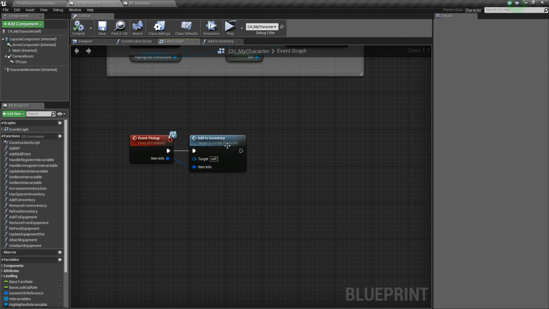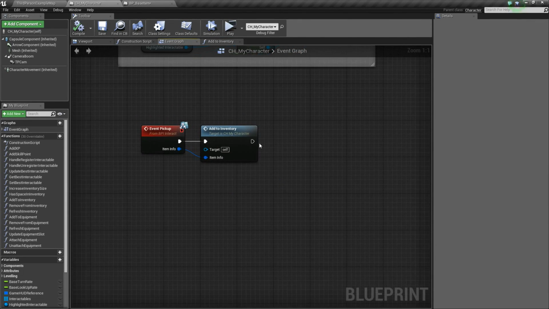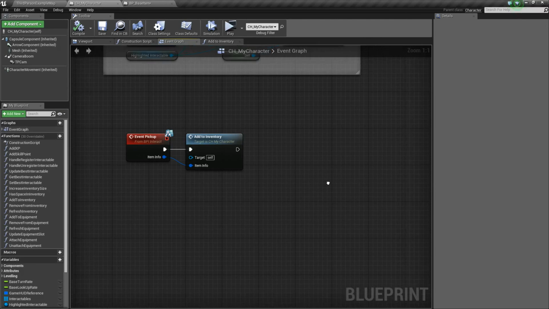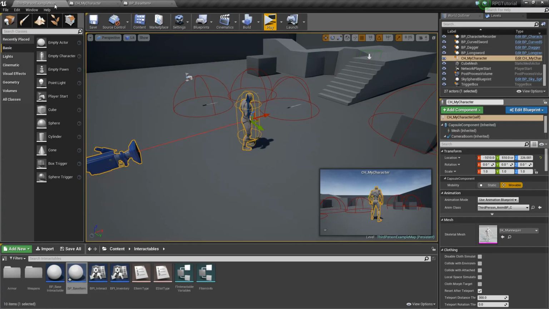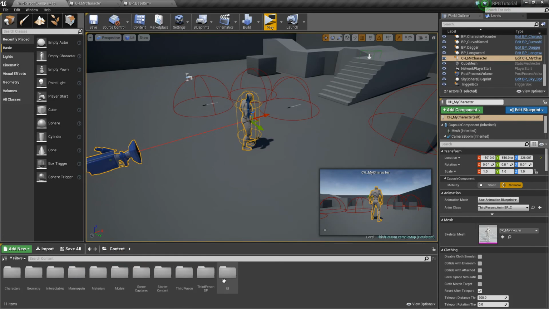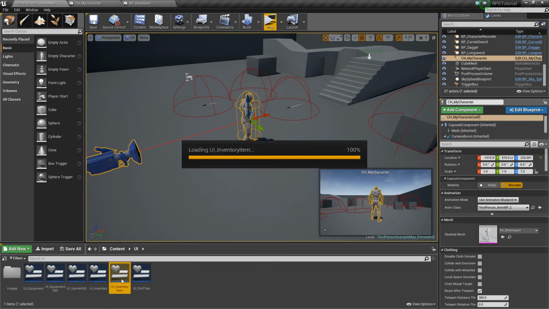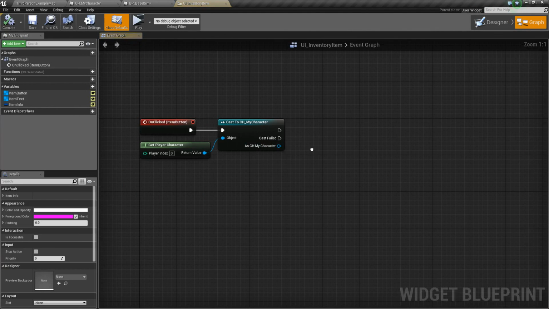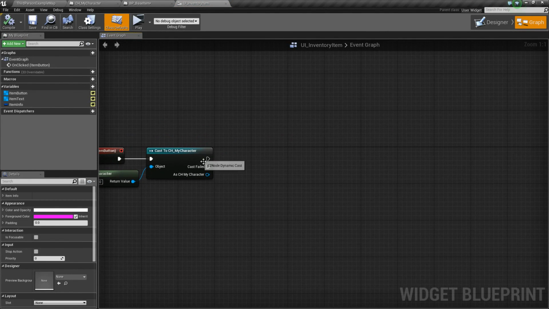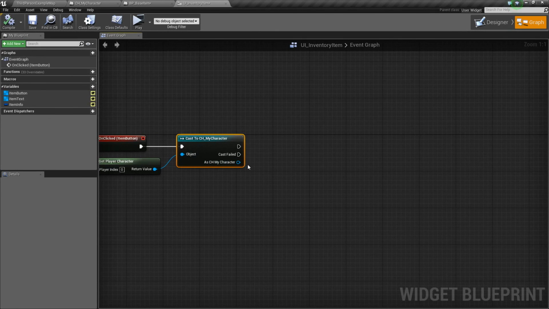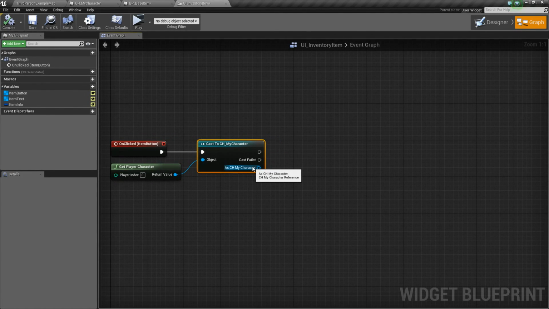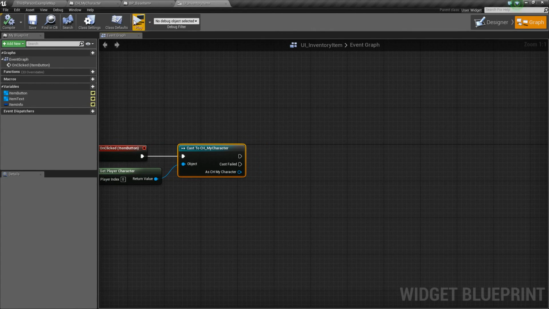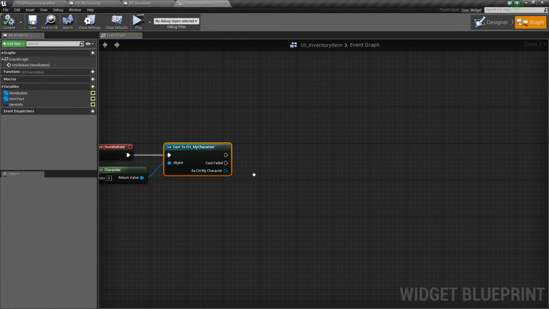But it does that. So it's now added it to the inventory, and now what? Well, what we'll do is go find our UI. On our UI inventory item, we don't have this function yet, but basically we're going to call a function called useItem, which will tell our character to use said item.